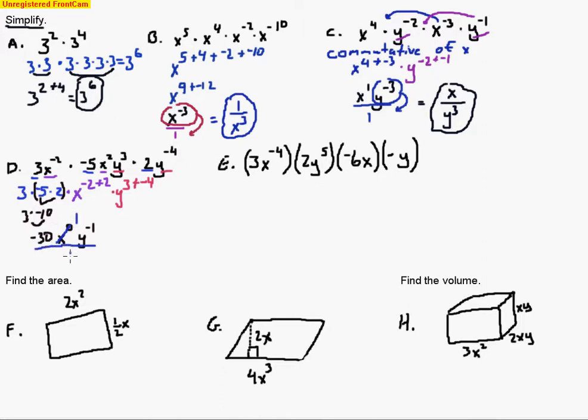Now let's take those negative exponents and move those into the other part of the fraction. Take their reciprocal. So again, the common mistake we talked about yesterday is people want to move the negative coefficients to the bottom of the fraction, but don't do that. It's only negative exponents that we take their reciprocal of. Negative numbers always stay where they're at. And so we have -30, that's on top. And then down below we just have the y. Y to the 1st power would be okay as well. And that would be our answer.